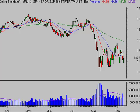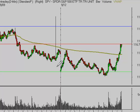Anyways, the S&P 500, we're still seeing quite a bit of volatility in here. We started the day with a gap lower, and it was looking rather ugly at the time. The gap from Friday's close was pretty significant. We had a strong rally right away from it, and then just a lot of back and forth chopping action.